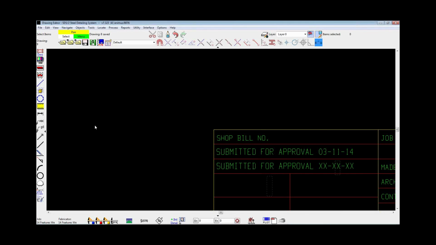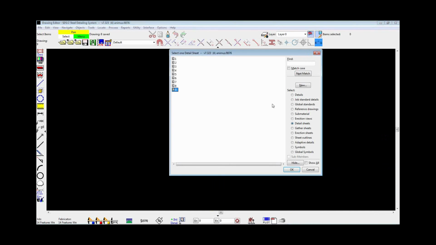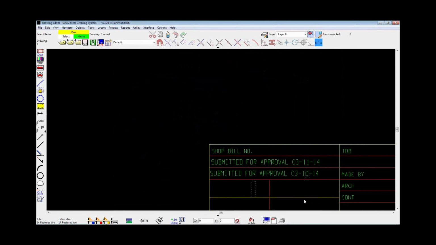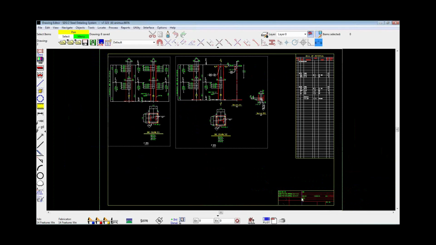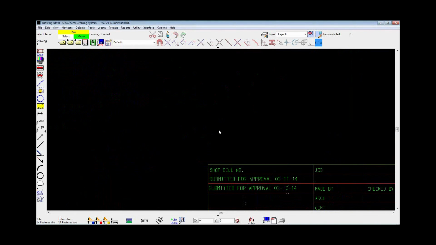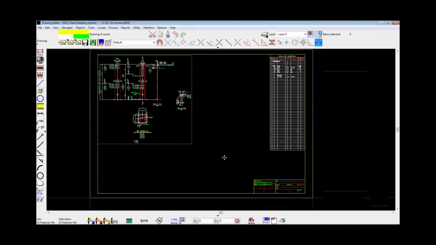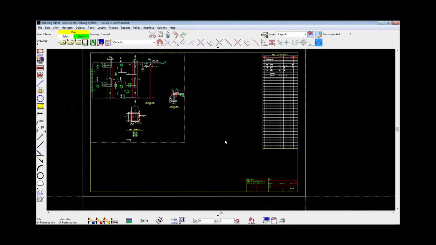Tells me it changed 5 items, and right now I'm on drawing 9. I didn't select it to update that. So if I go ahead and open sheet 1, notice we got that updated. Sheet 2 updated, 3, 4, so on and so forth. So quick way to update text on certain drawings. Again, be careful. There's no undo with it. So what gets changed is what gets changed, and you may potentially have to go back and change if you're not careful.